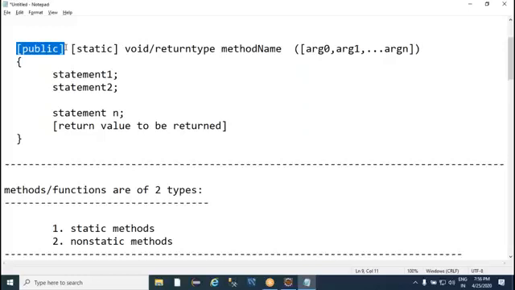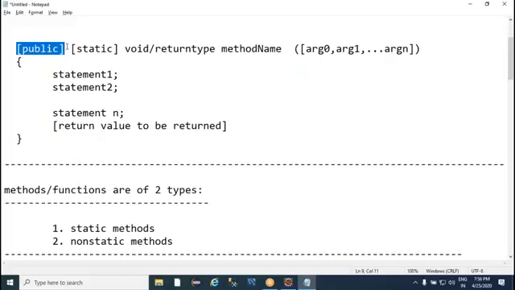If you are creating a function which is common for multiple objects, like launch the browser, close the browser, common for all the browsers available in the market, such kind of function should be defined as a static function. If you are creating a function which is specific to a particular object, see here, keyboard is one object, mouse is one object.